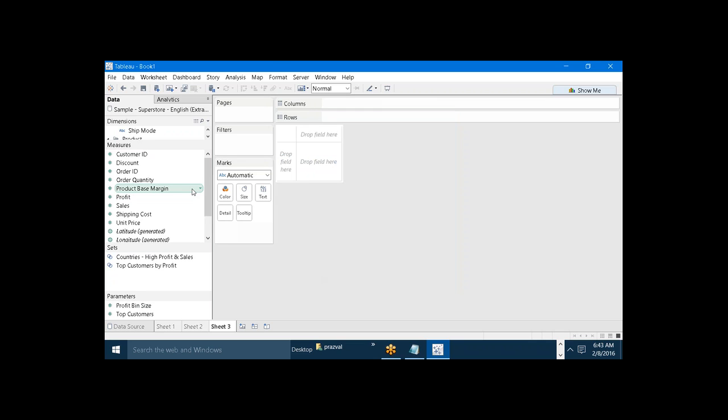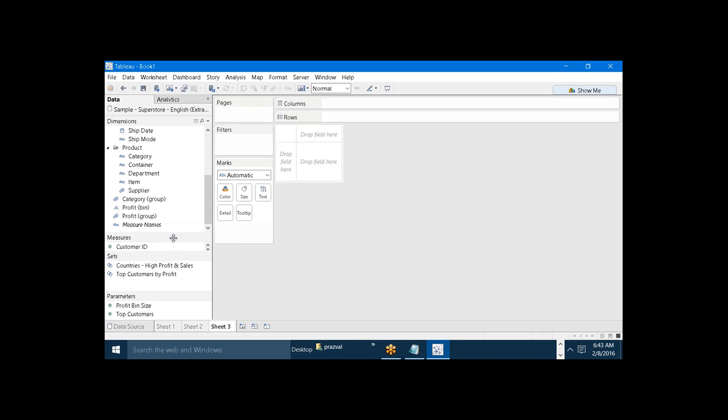Where will Tableau place that field? Again under dimensions, because the output of the group has two names, profit or loss, which are characters. So it has created that group under the dimension. Just drag the profit group and drop it into the rows.